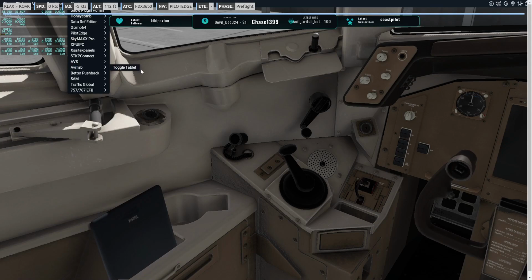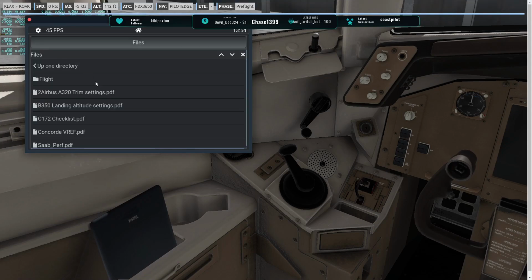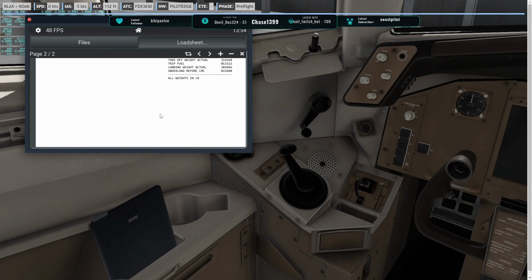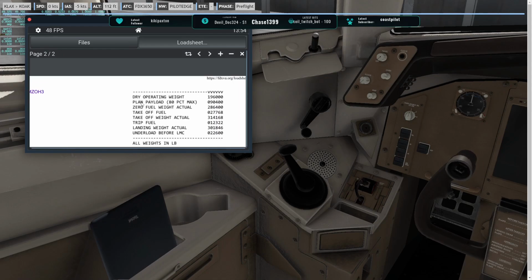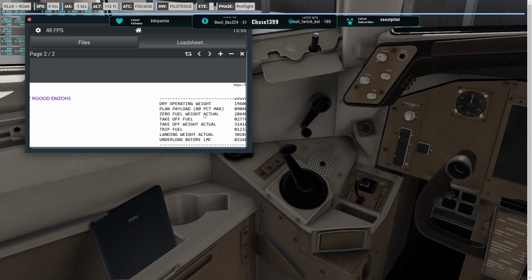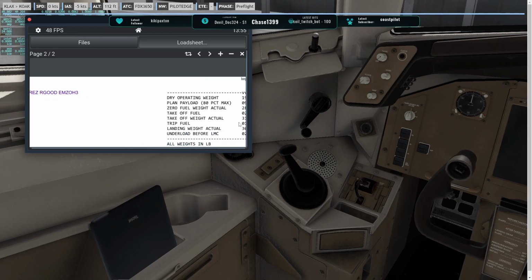Today, FedEx, zero fuel weight 286.4. So this is actually wrong. This is from the VA, the virtual airline. It's close, but it's not correct. It's actually 198,000 pounds for this variant.